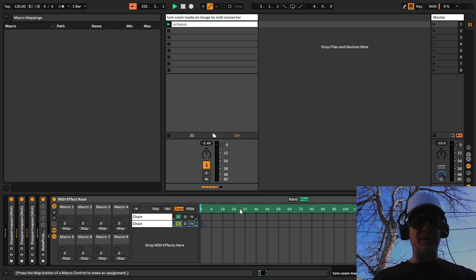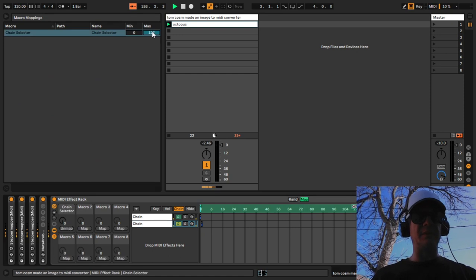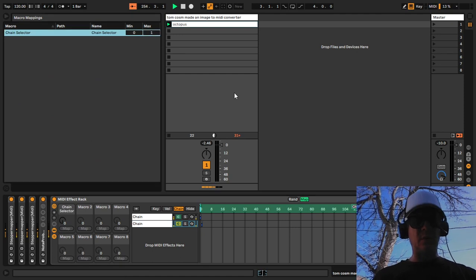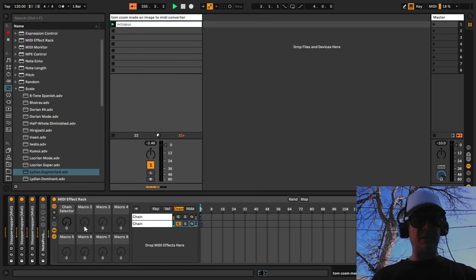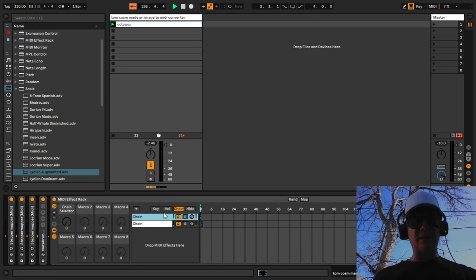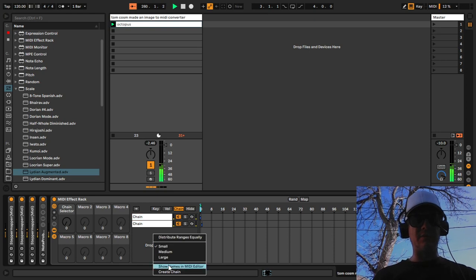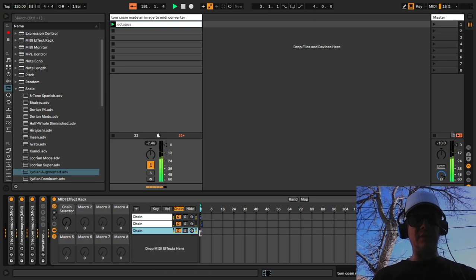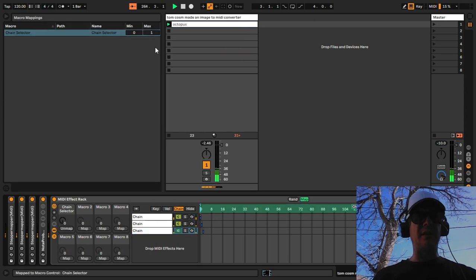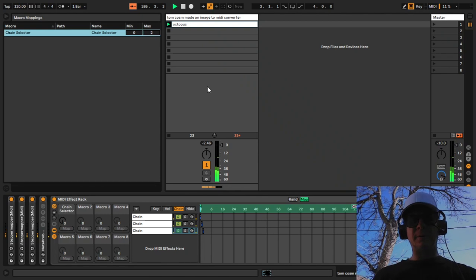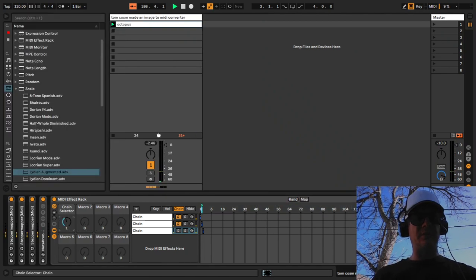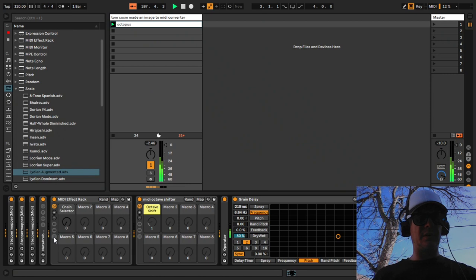Let me hit the map here. And I'm gonna limit this to 0 and 1. And let's play with this knob and just have a look-see. Yes, okay. So obviously we don't hear anything from here because this one was muted. If we wanted to have an off state, we can just mute this one, go back to map, click on that thing, change it to 2. So now we can have this go between the two.